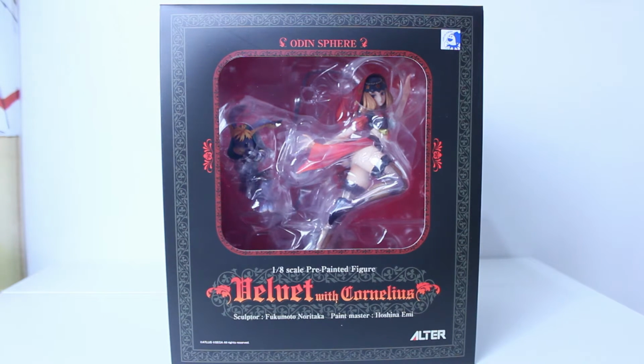With us we have Velvet with Cornelius. They are both from the game Odin Spear. Now, if you have not heard of Odin Spear, it is like a 2D side-scroller hack and slash dungeon type of game where you play multiple characters throughout certain points of the game.